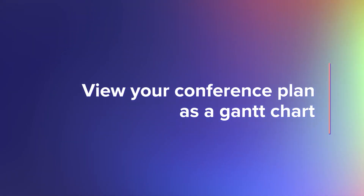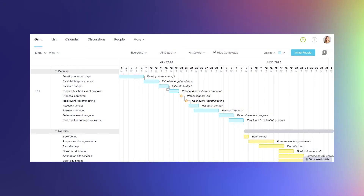A conference plan is your first step to event planning success. Let's look at a few examples of how you can use our conference planning template to plan and manage corporate events in TeamGantt. Get the most out of your conference plan by viewing it as a Gantt chart — a visual timeline of the tasks in your plan. This format is great for scheduling out tasks and making sure everything comes together correctly across your plan.